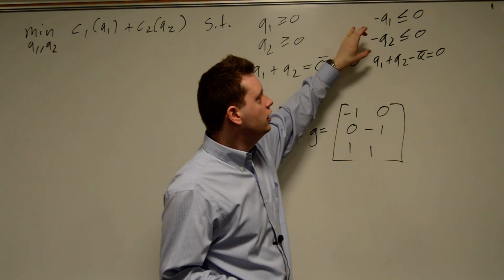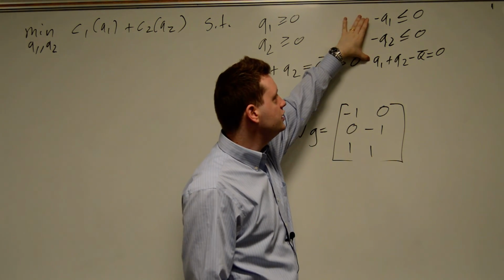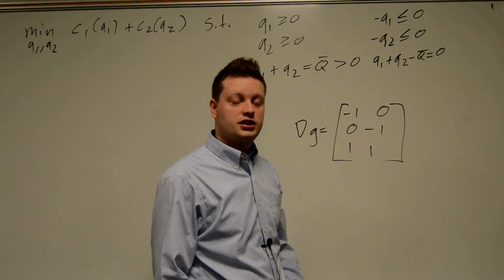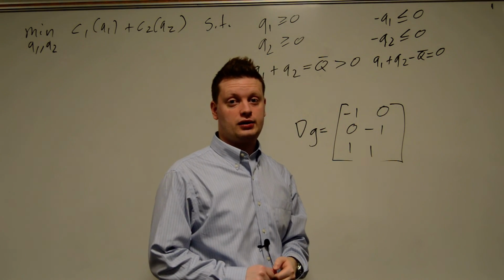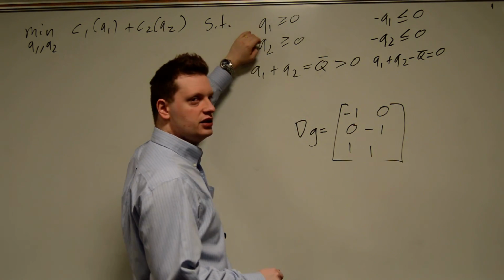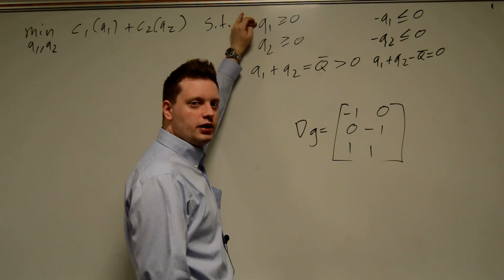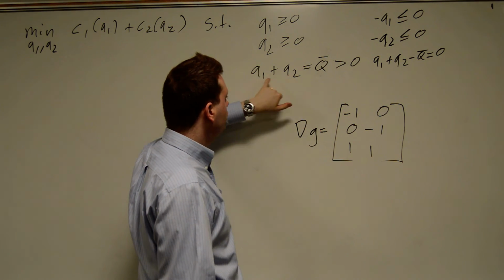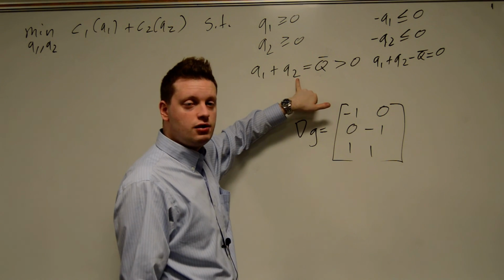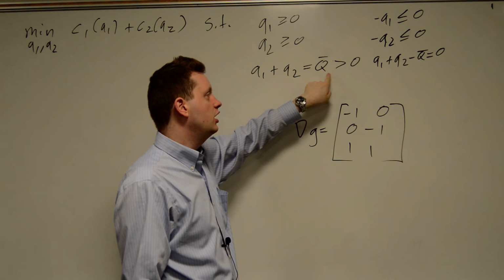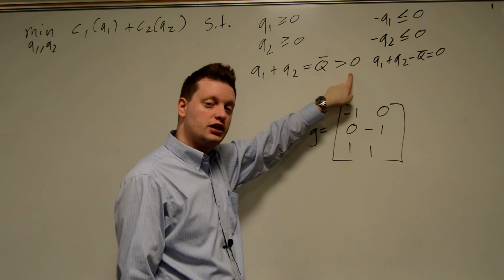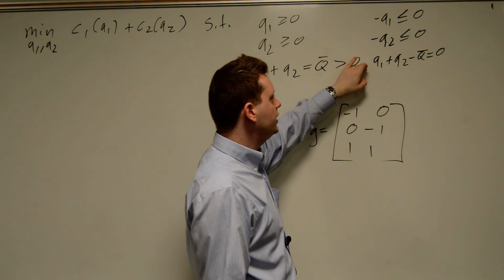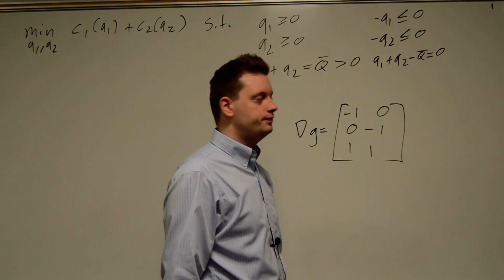We can have these two binding, we can have these two binding, or we have all three binding. Now we can immediately exclude that all three are binding. The reason is we look at these three constraints here. If this one is binding, Q1 is 0. If this one is binding, Q2 is 0. Q1 plus Q2 will be equal to 0 if they're both 0, which will violate this strict inequality. So we can never have the case where all three are binding. So we're left with three cases, either this binding, the bottom two, or the top one and the bottom one.